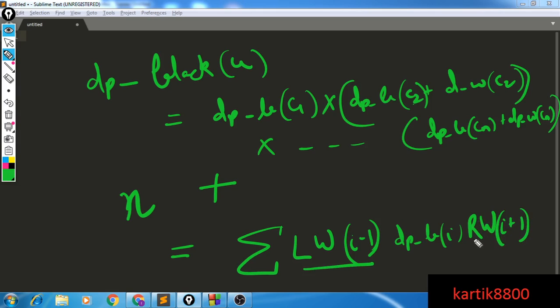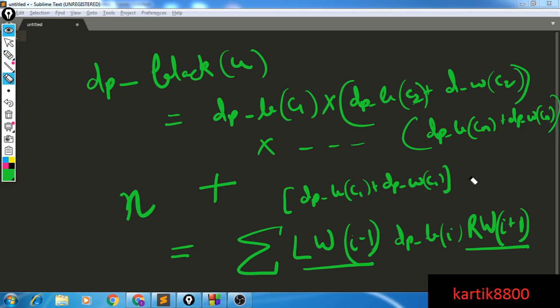This LW i minus 1 and RW i plus 1 is basically a prefix and a suffix. LW i minus 1 means this term: dp of B C1 plus dp of W C1 into dp of B C2 plus dp of W C2 into, and so on till i minus 1.